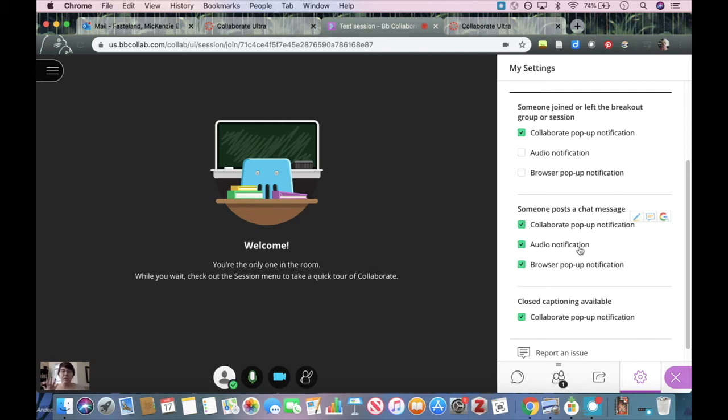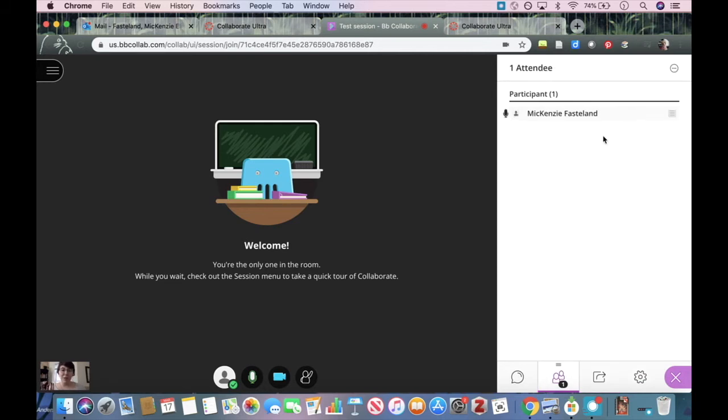This is going to be really useful so that if maybe you can't see, you're looking away for a moment, the notifications will just keep you on track on where the conversation is at that moment. And if you're just curious who's in the room, you'll find a list of people here.